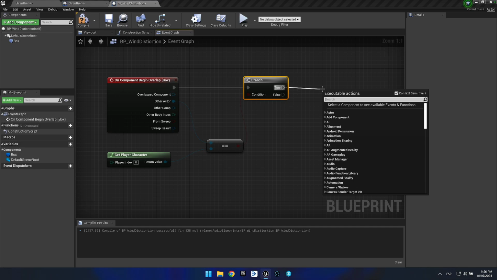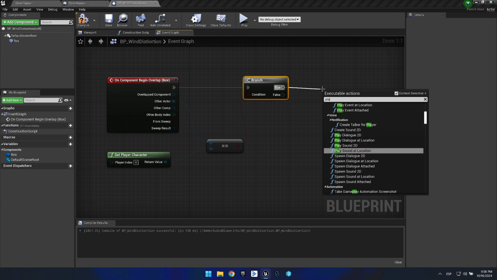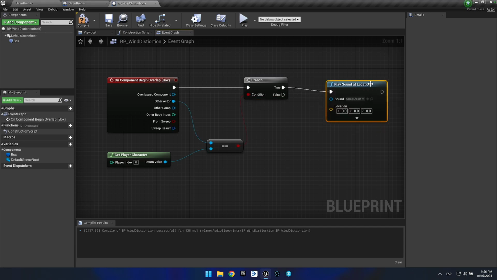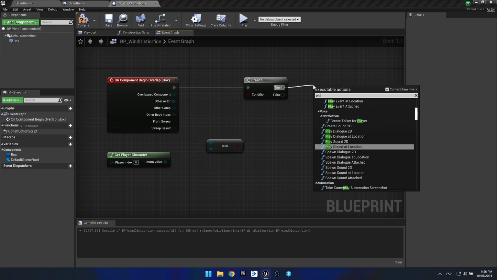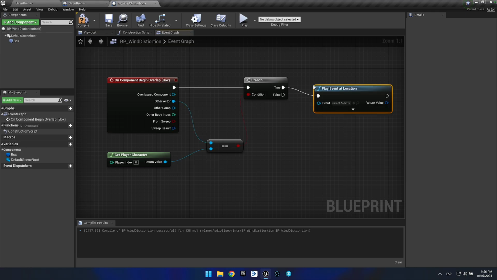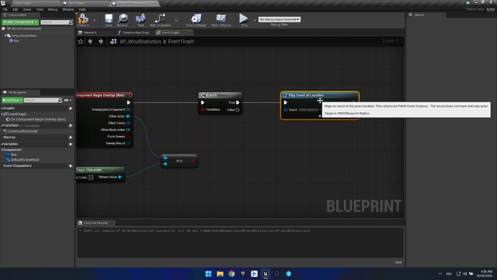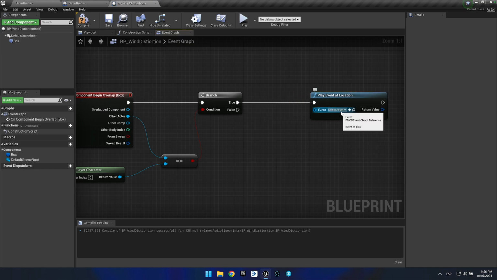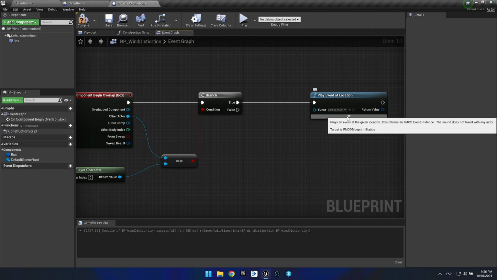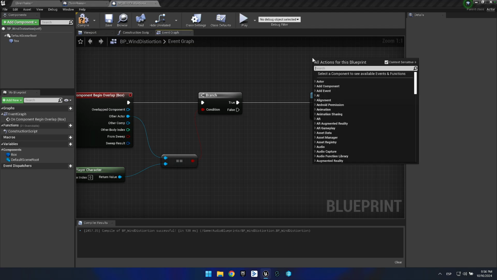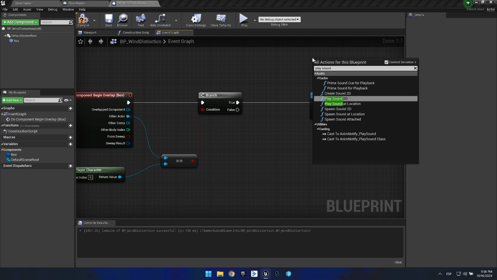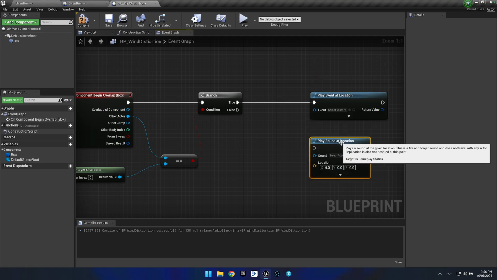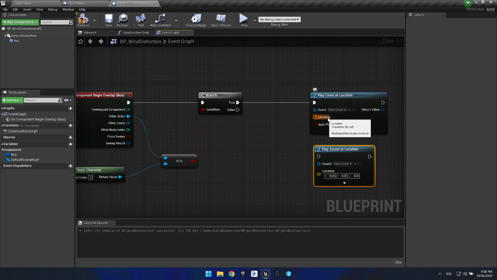So what we want to happen in that situation is to play sound at location. Oh, sorry, this is from Unreal. Play event at location. Okay, so we need to explain a few things here. Play event at location basically needs the location, but if you see this play sound at location, you will see that play sound at location requires the location in a rather yellowish color, while this is in a more orange color.